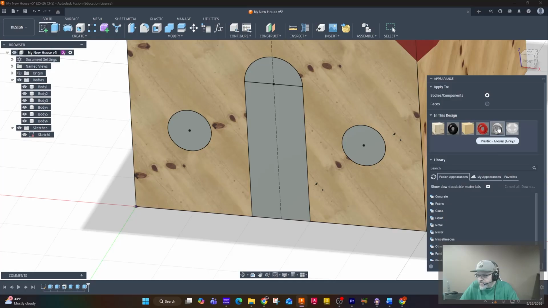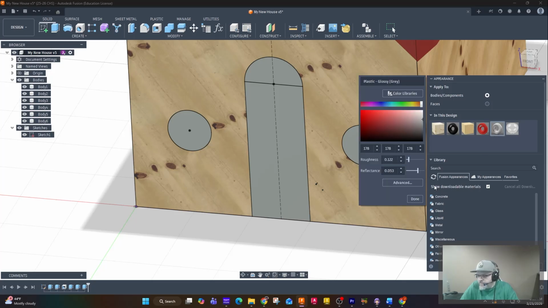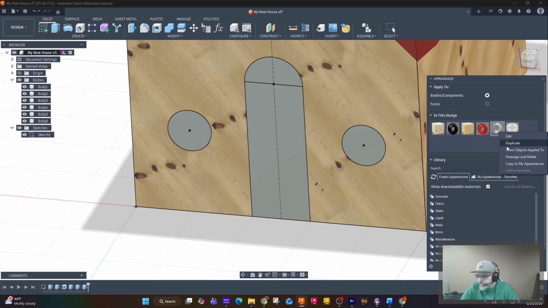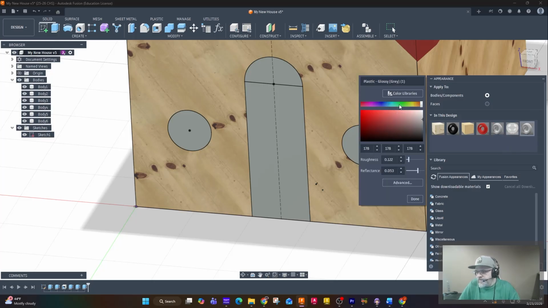So if I right click in this design on the glossy gray plastic I just added, I can duplicate, then double click on it, and we're going to make it a different color. So we're going to make our door a green color.